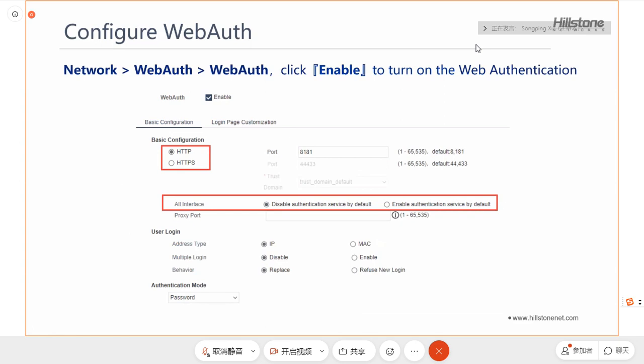For the interfaces, by default we disable the authentication service for all the interfaces. If you want to enable the authentication for a specific interface, you can enable the web authentication at that specific interface.